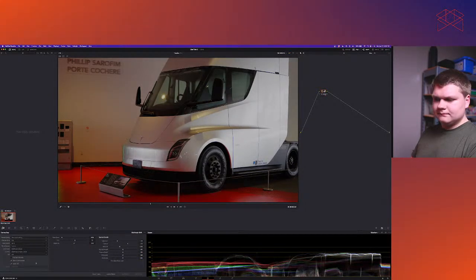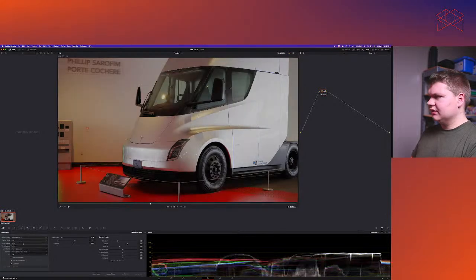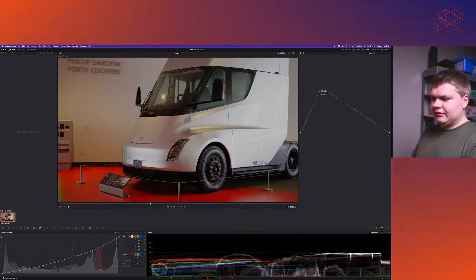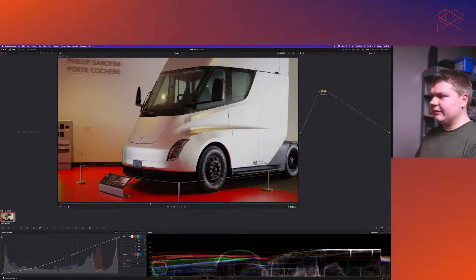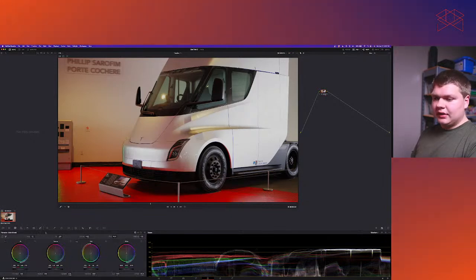Okay, let me adjust this ISO a little bit. And there we go. That looks pretty good. I think my highlights are being crushed just a little bit too much. Okay, so I consider that to be a decent, okay enough grade. If I wanted to make this look perfect, I would spend a lot more time here, but I don't think you really want to see me mess with a clip forever. So, you know, that looks good.